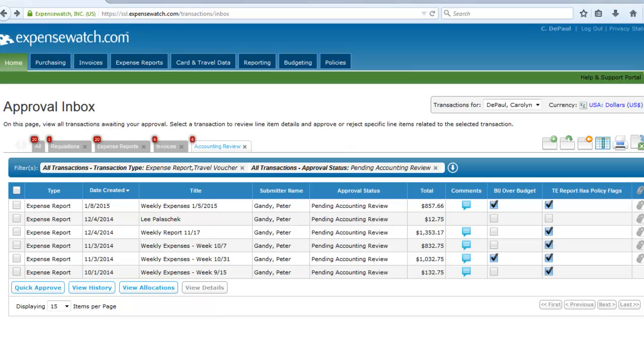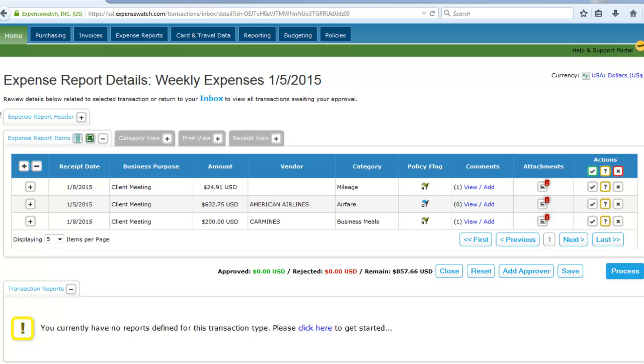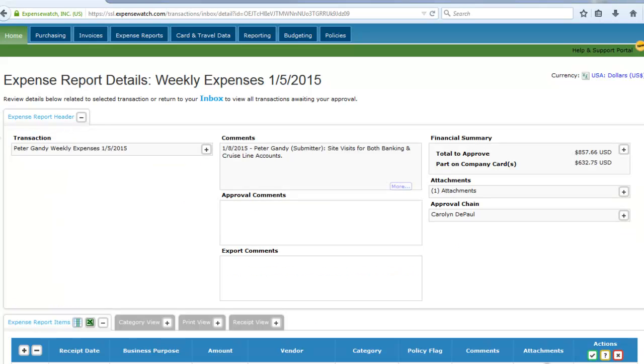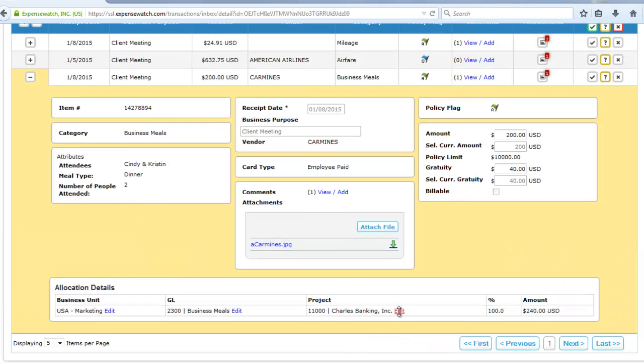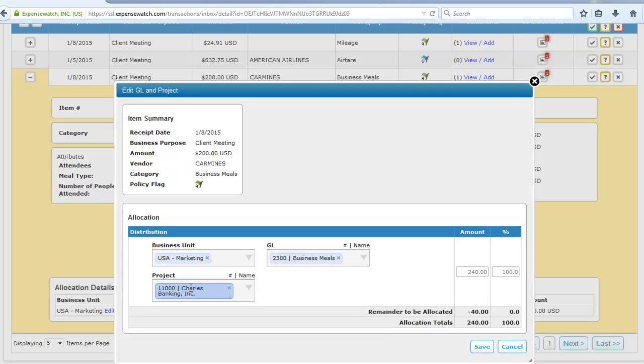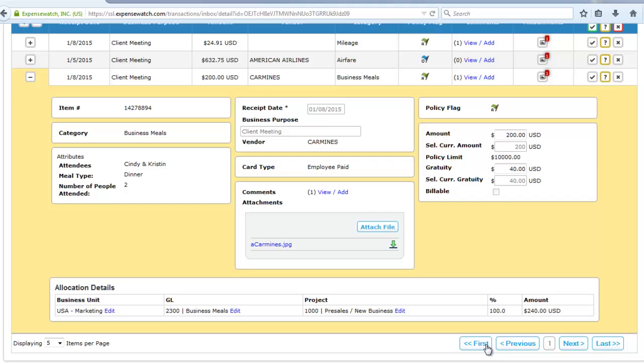Filters can be used to create queues listing only a subset of the reports awaiting review, such as show only expense reports that are out of policy, show expense reports for a specific individual or transaction type, or even by approval status. As the accounting reviewer, you can have this summary inbox view or view the details of the entire report. The detailed view of the report allows you to perform a final review, viewing header information such as attachments and all prior approvals, including any comments that have been made. You can make any final changes that may be necessary before the report is finalized for reimbursement and integration with your accounting, ERP, or other systems.